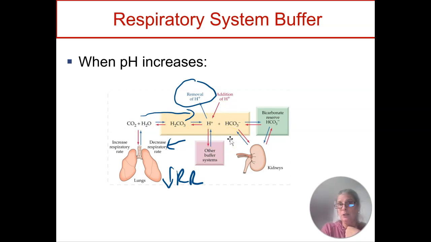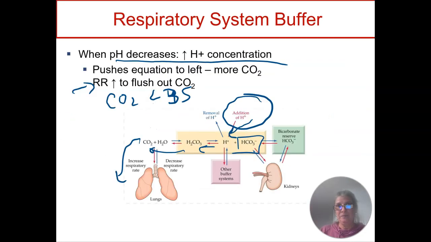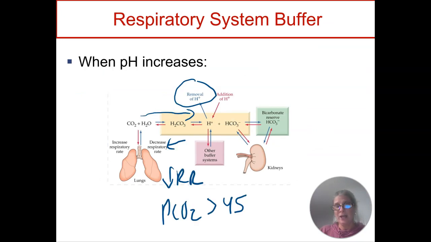So when I'm in an alkalosis state and my lungs are trying to fix it, my PCO2 levels might actually go up because they're trying to fix it. So my CO2 levels are going to give me a hint as to if my lungs are the cause or the solution. If they're the cause, it fits with the equation we looked at. When my CO2 goes up, I'm going to generate more hydrogen ions and have respiratory acidosis. But when they're fixing it, my CO2 levels are going to change because my respiratory rate changes because I'm trying to buffer those hydrogen ions.